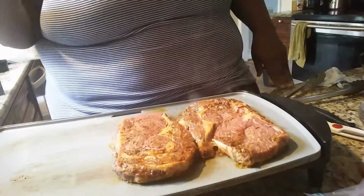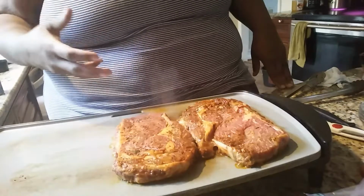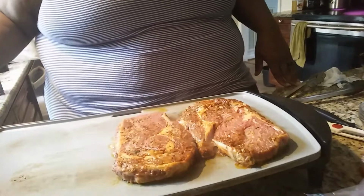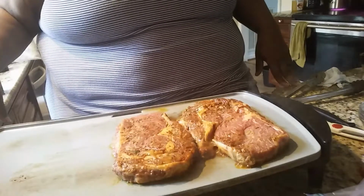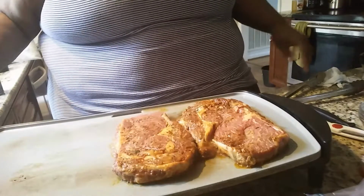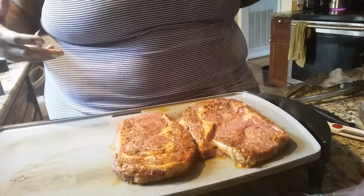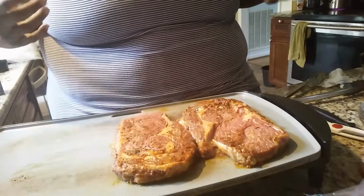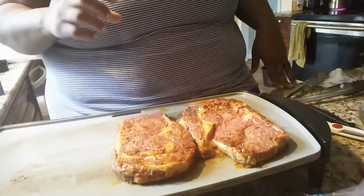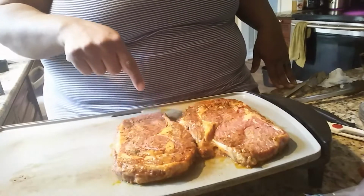I know some people like rare steaks. I'm not a rare steak eater. If I order a steak, I'm going to get it medium to medium well to well done, just depending on how I'm feeling. But some people like it rare or medium rare as well. But how do you determine if a steak is rare, medium, well? By the feel of it, okay? The more you cook a steak, the denser it gets, or the denser it feels. So you can poke at it. I'm going to poke at my meat now.